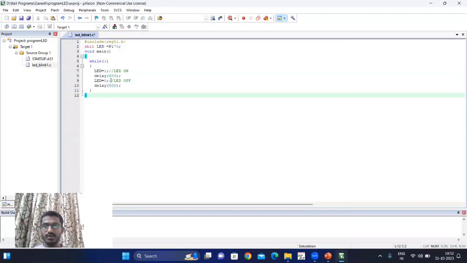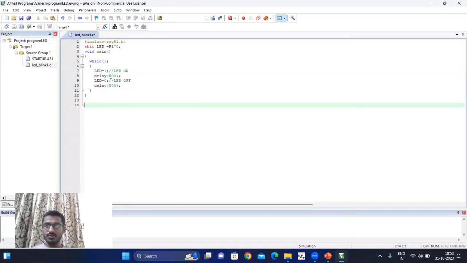So now we have to create a function which generates a delay, a required delay. So I'll write a function delay, unsigned int count. So I'm declaring count as unsigned int because the incrementing value should be positive number, it's positive integer.